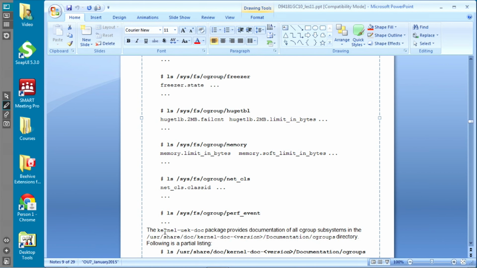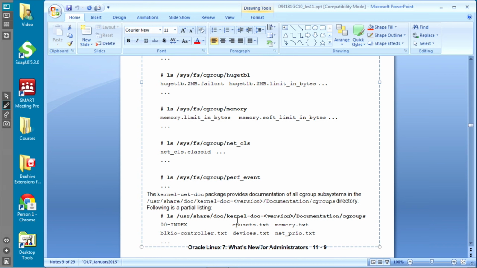Now, the UEK doc here, user shared doc, kernel doc version, documentation C groups. There's an index, and then there is cpusets.txt and memory.txt.